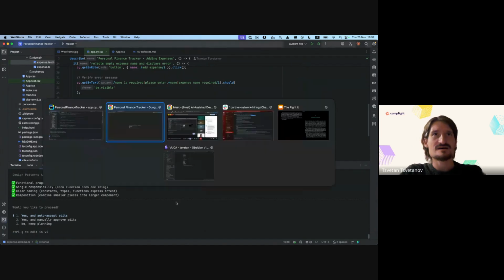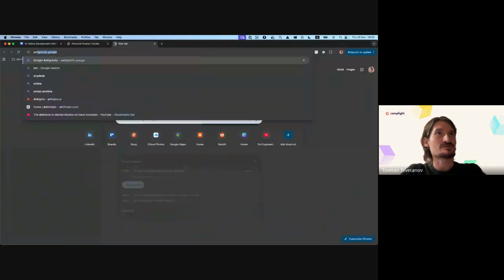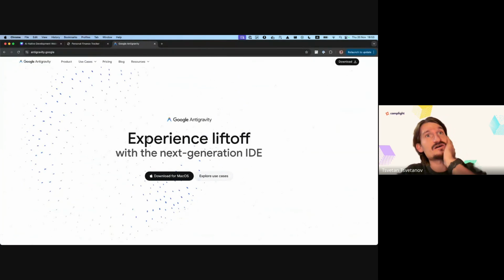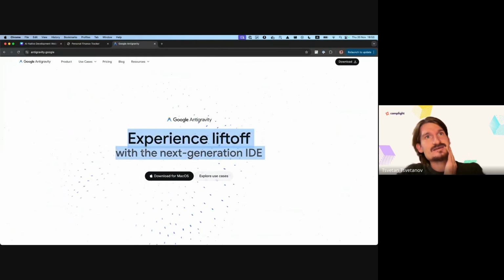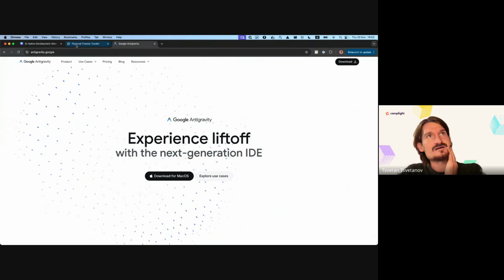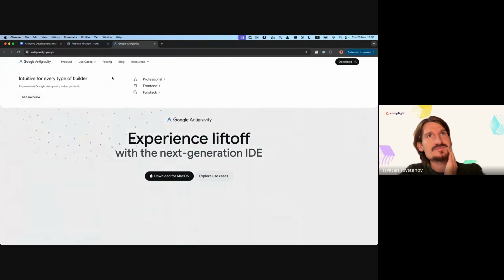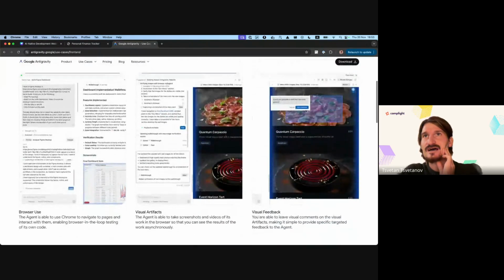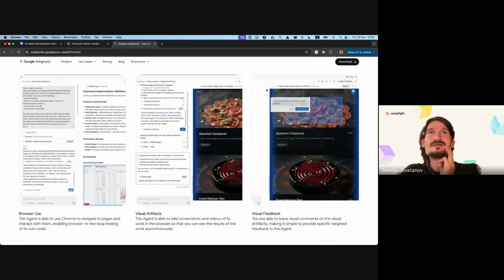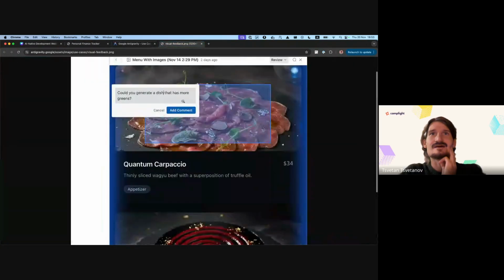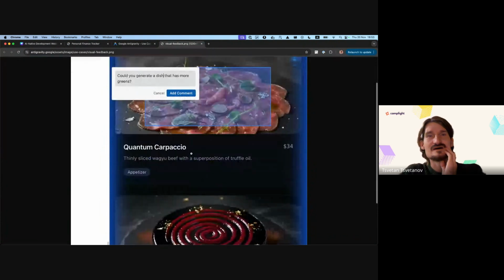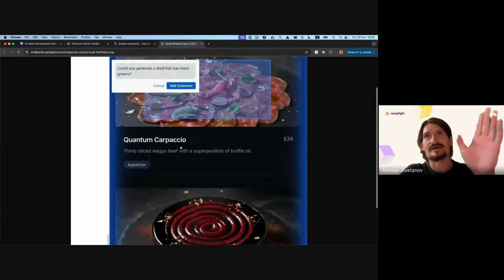But I don't know if you know, Google released Antigravity a few days ago, and I think it's promising in terms of front-end work, because in the examples they shared, you can highlight a part of the UI and just say, well, this should look in another way.